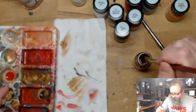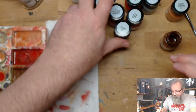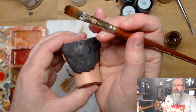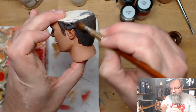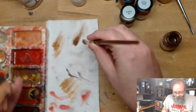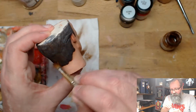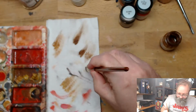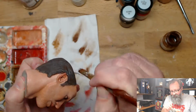So there's a lot to do, but for now I'm just going to chuck some chocolate brown down, and I know there's more to go on top of it, but this will just let me get a quick impression of more colour on top of the umber, even though there's more shadows to come afterwards. Lots to do. I just want to do this, which will help. It's one of those bits that I want to chuck on now because it'll help with the visualizing of what this guy is going to look like. Where's the camera?